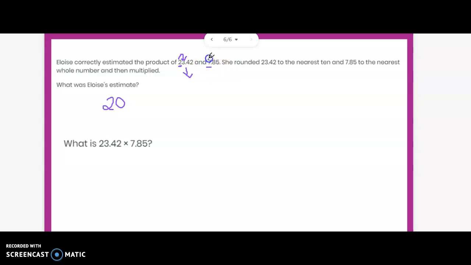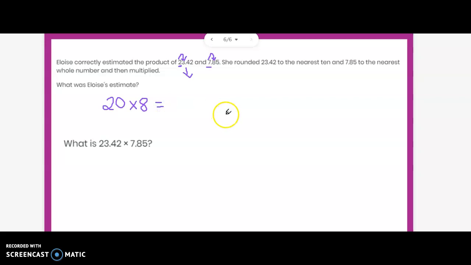And then I'm going to round my 7 and 85 hundredths to the nearest whole number, which is this digit right here. So I'm going to take a look directly to the right, and it is an 8. And that 8's going to tell me, do I let the 7 lay low or do I bump it up? Well, I'm going to bump it up. I'm going to give it a shove. So 7's going to become an 8.